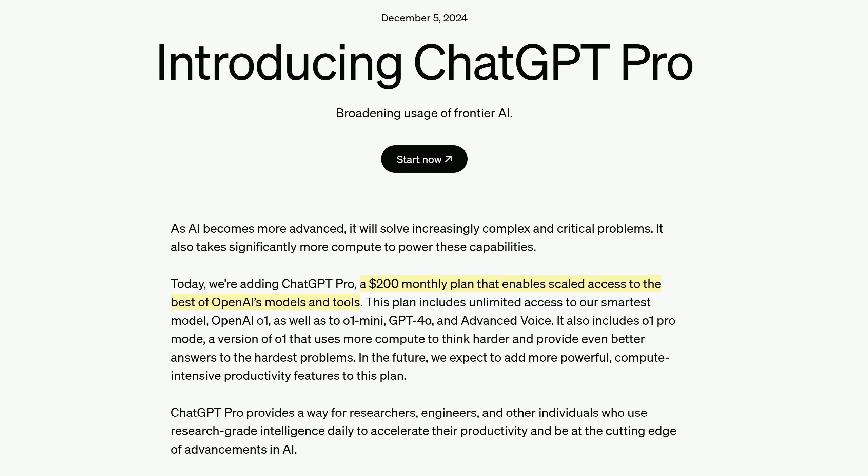The first headline is that to access Pro Mode with ChatGPT Pro you have to pay $200 a month or £200 sterling. As well as access to Pro Mode you also get unlimited access to things like Advanced Voice and of course O1. O1 is the full version of that O1 preview we've all been testing these last couple of months.